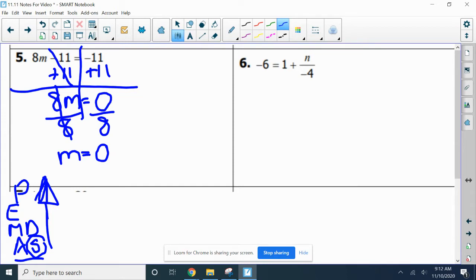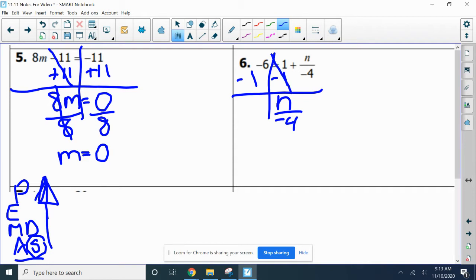All right. So then on 6, again, we're still working backwards. So I see n divided by -4 plus 1. So before I can get rid of that division, I need to work backwards. I'm going to get rid of that addition. So I'm going to subtract this 1 from both sides. I'm going to draw my line so I know that I'm only doing it once on the right and once on the left. So minus 1. 1 minus 1 is 0, so we're left with n over -4 on this right side. I'm going to cross this out to show I've canceled it.